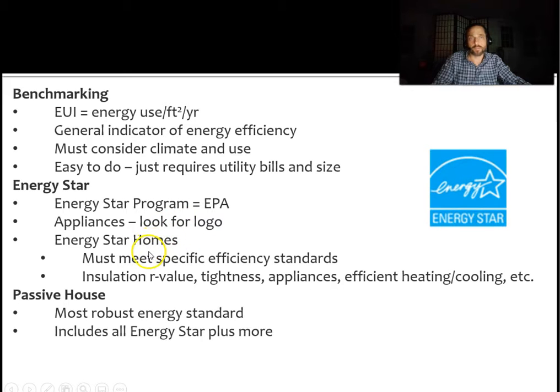Energy Star, remember, requires specific levels of insulation, specific building tightness, specific efficiency of heating and cooling equipment, and so forth. So it's an energy efficiency standard that's meant to address just about everything in a house. And that should save you around 20% of your energy. A Passive House is like a more robust Energy Star, and that should save you on the order of 60 to 70%. So it includes everything the Energy Star does and a lot more, but also Energy Star requires a certain level of building tightness, and Passive House requires a building to be even more tight. And so it's sort of Energy Star to the nth degree.